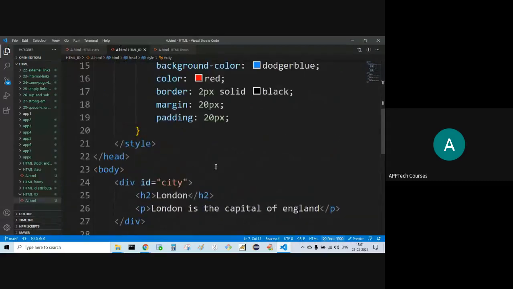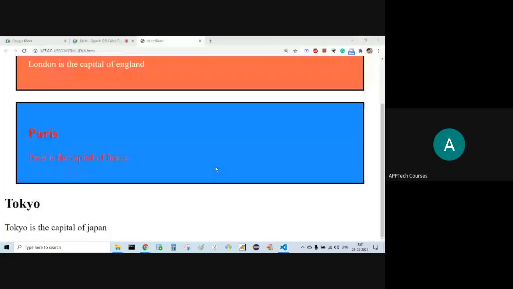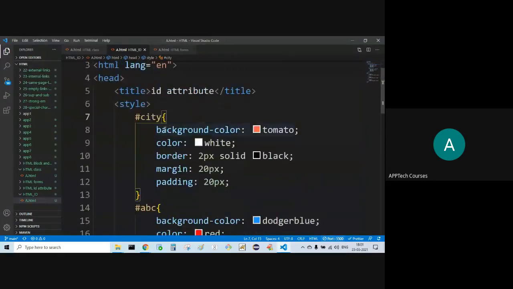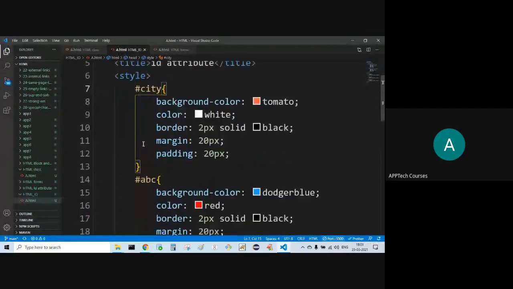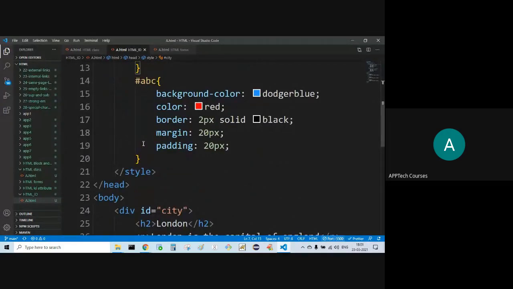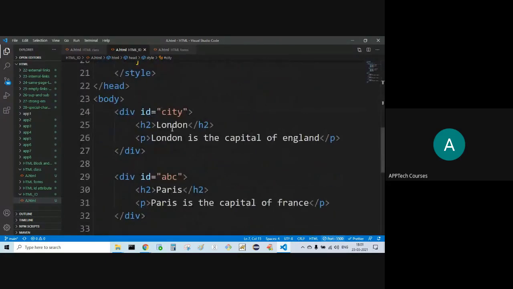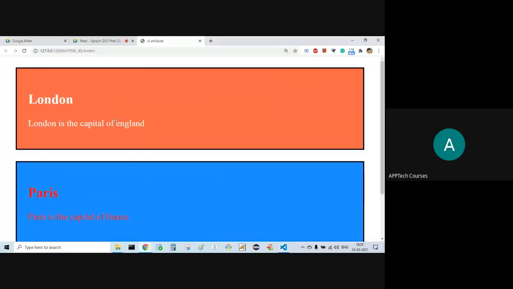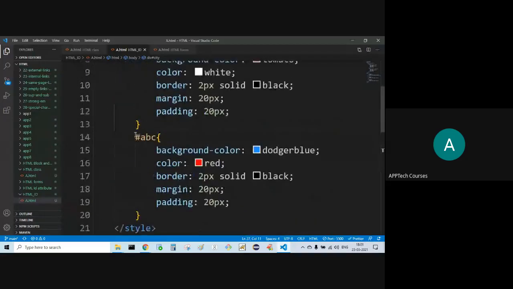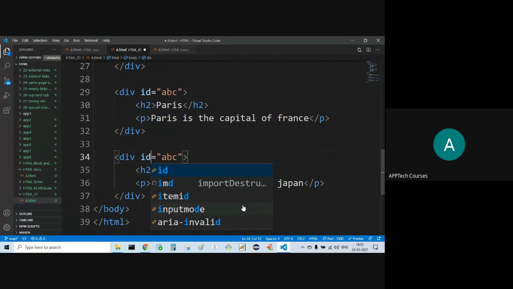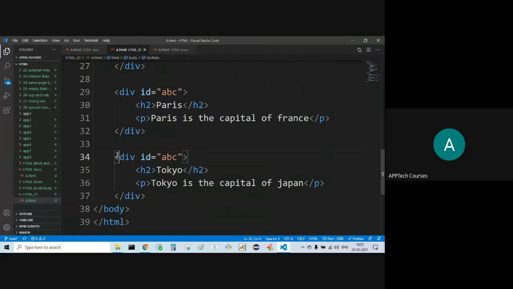Now observe the difference. In case of class, you can represent a group of elements, and all will be in the same style. But here, observe, city is there, one element. And here ABC is there. I have two elements with ABC. This is ID.